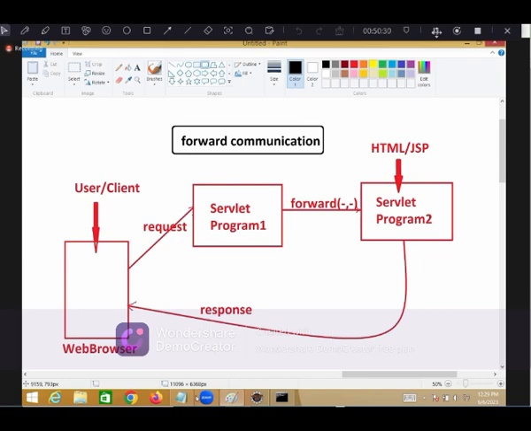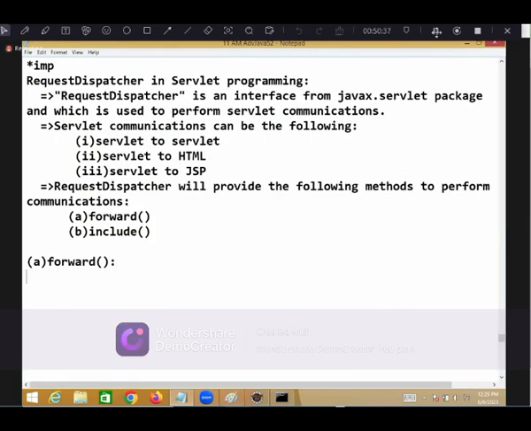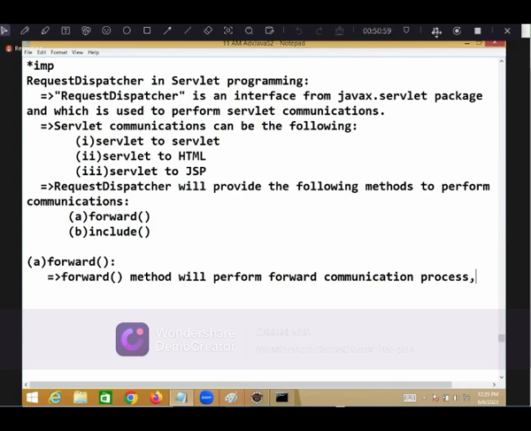Right, write the notes now. So this is forward communication. I'll write the notes.